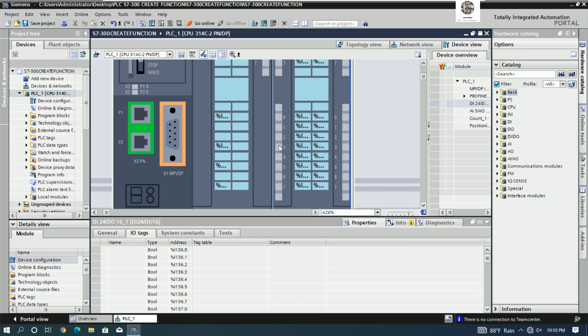For the digital input, it starts from I136.0 until I138.7, totally 32 bits.